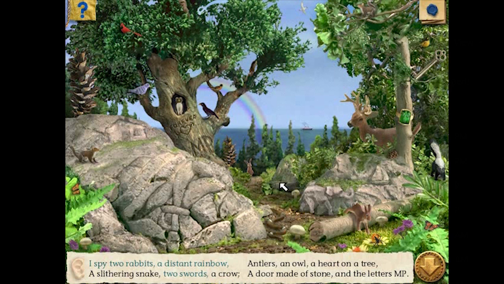A slithering snake. A slithering snake. A crow. Don't drop your nut in the middle of the road, because you might actually hurt yourself. Antlers. Get that. Antlers. An owl. What the? An owl. I can't remember. A heart on a tree.